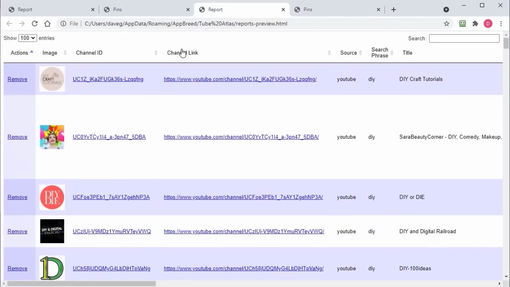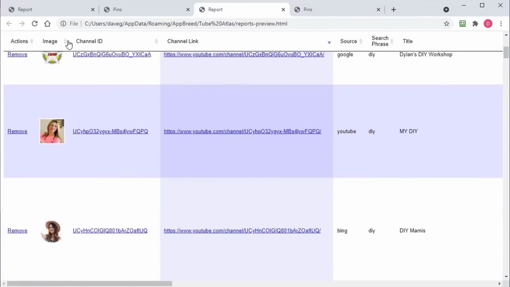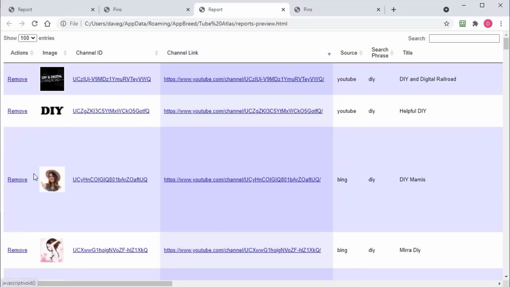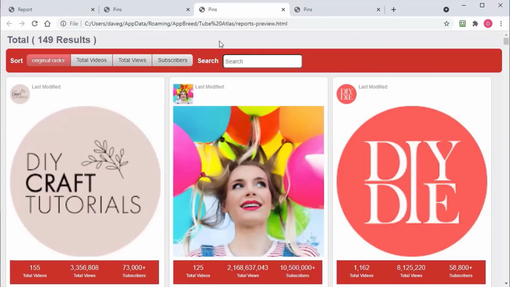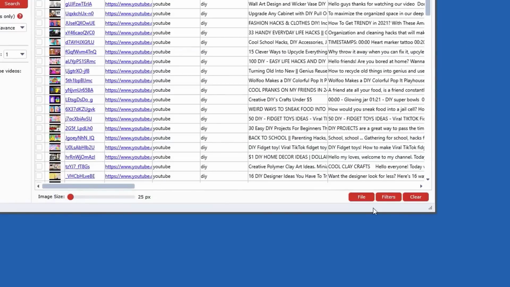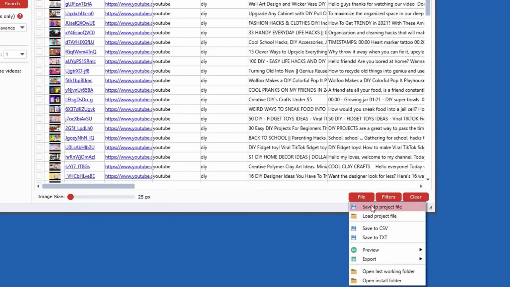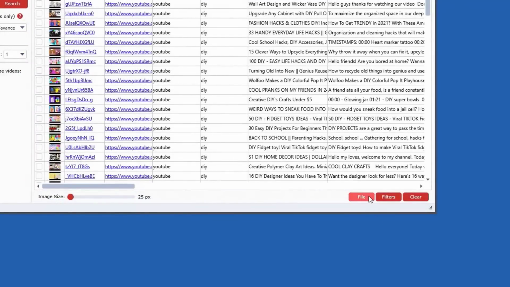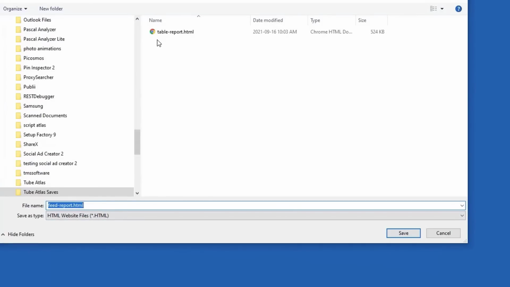Same with this. You can interact by sorting, and you can search and all that kind of stuff. You could even remove, but if you refresh, they'll just come back. So what we can do now is save those interactive files by going File, Export, Interactive Table File. So we'll save it here, and let's go ahead and save the feed file. It saves it as a .html file.